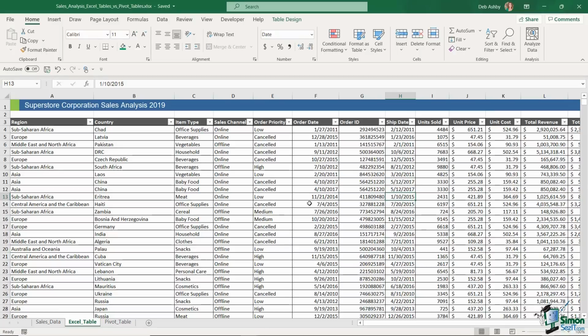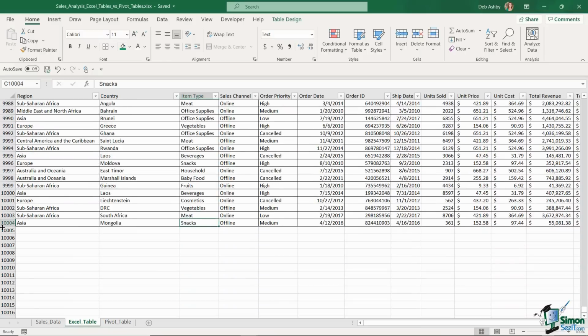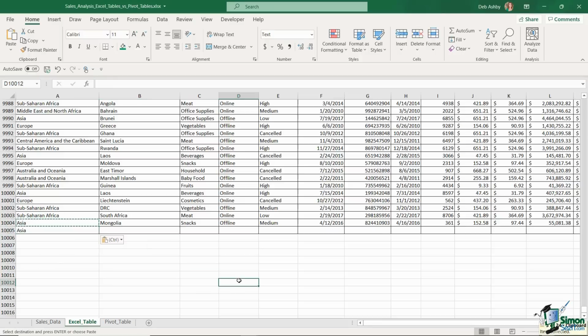Now, one of the coolest things about Excel tables is that they have auto expand capabilities. And what that means is if I jump down to the last row of my data, so I'm just going to press Control down arrow, you can see I have just over 10,000 rows. If I was to add some more information into the bottom of this table, it's basically going to expand and that data will become part of this table. So if I just very quickly copy and paste something into here, notice the table has expanded. I've got that formatting applied to this row, and this new data is essentially part of the table.